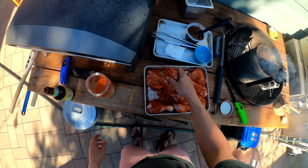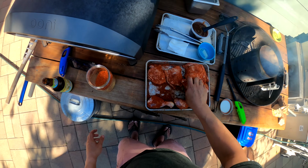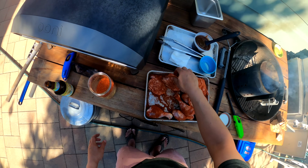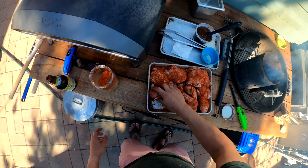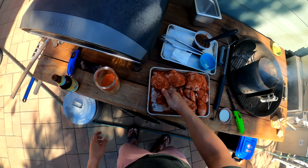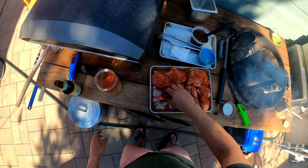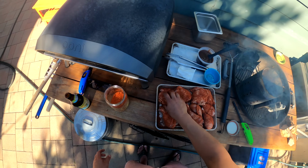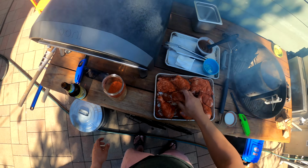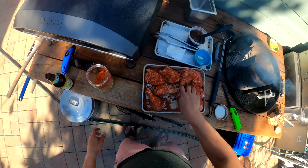And so the reason I prefer charcoal over gas is because gas, by its very nature, requires more oxygen than charcoal to combust, and you can't really control the vents on a gas grill. The reason you can't control the vents is because the manufacturers don't want the flame to accidentally go out because of lack of oxygen, and then you end up building up gas inside there, and when you try to ignite it, it all explodes. So gas grills are designed to always have a constant flow of oxygen going through, and if there's a way for oxygen to get in, it means there's a way for smoke to get out.